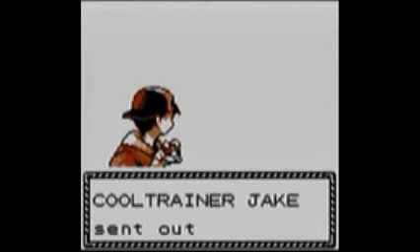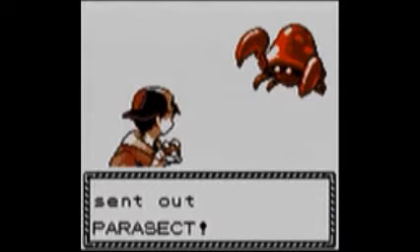And yeah, Strength kills that Flareon. Headbutt won't. That's another time save that Strength gives.